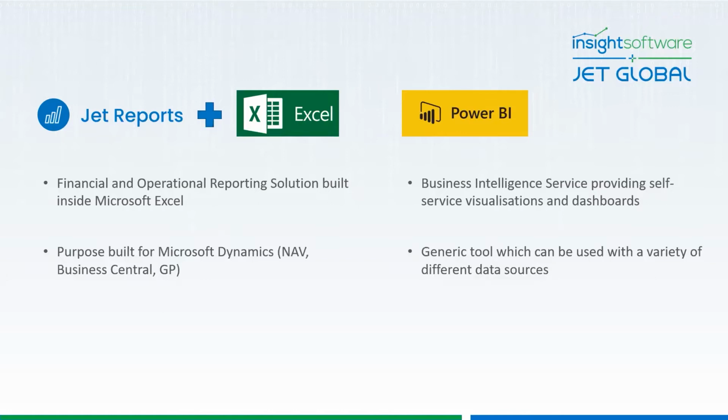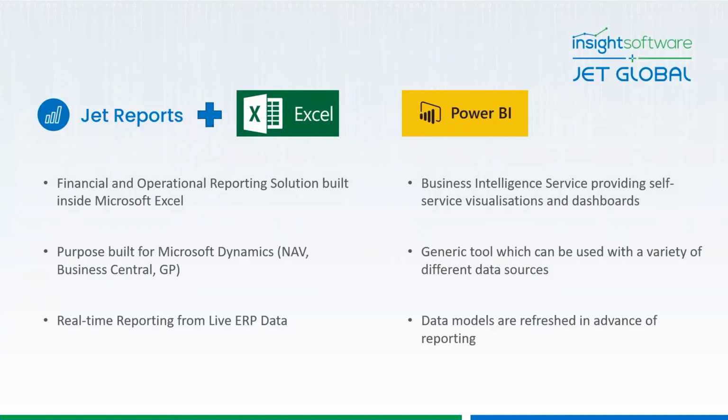Jet Reports is purpose built for Microsoft Dynamics, okay? So NAV, Business Central, and also GP. And Power BI is a generic tool which can be used with a variety of different data sources. But with Jet Reports, you've got a lot of application knowledge built into the product. So Jet is really focused on real-time reporting from live ERP data. Every single time you execute a Jet report, we go straight to the ERP, get complete up-to-date data, and return that into Excel in exactly the format that you want.